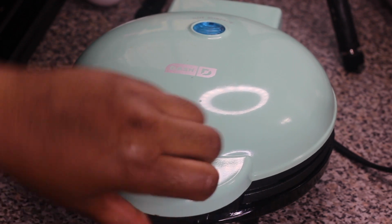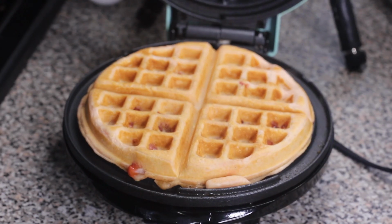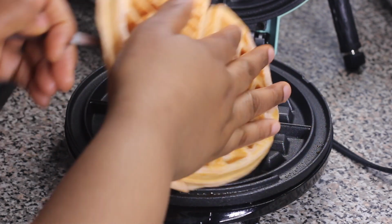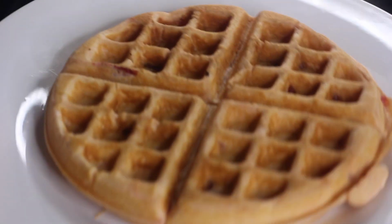So following this recipe, I usually get about 4 to 5 waffles using my waffle maker. Okay, so now you guys, let's move on. I'm gonna show you how to make a really simple, delicious vanilla icing drizzle that you can put on top of your waffles, or of course you can use regular syrup.